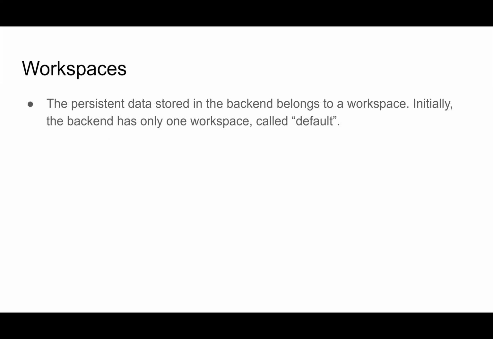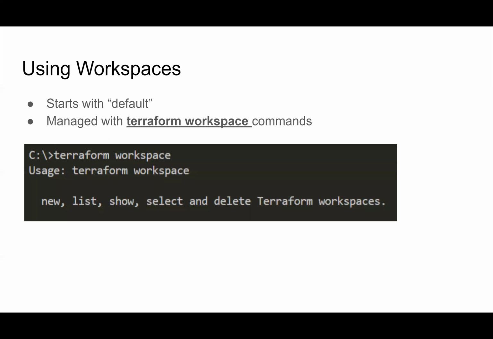What are workspaces? Well, the persistent data stored in the backend belongs to a workspace. Initially, the backend only has one workspace called default. To use a workspace, we just run terraform workspace. It starts with default, and there are a couple of different commands that you can use for terraform workspace. So you can use new to create a workspace, list to show them, and you can use show to show the workspace.